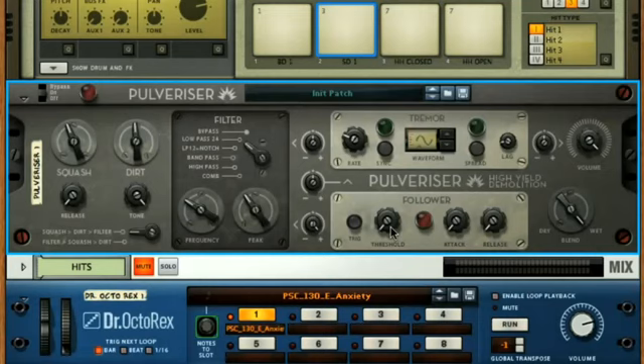The threshold level sets how often a modulation signal is generated. If we raise it, you'll only get the higher frequencies coming back in when the loudest drums sound, and not on every drum hit. So you don't get every hi-hat raising the filter frequency, but only the kicks and snares. However, you can slow down the speed that the filter frequency falls back down by increasing the release amount, so that the envelope is extended.